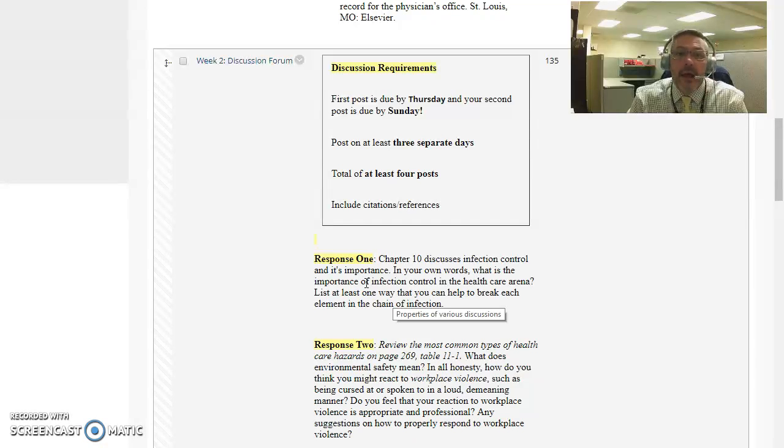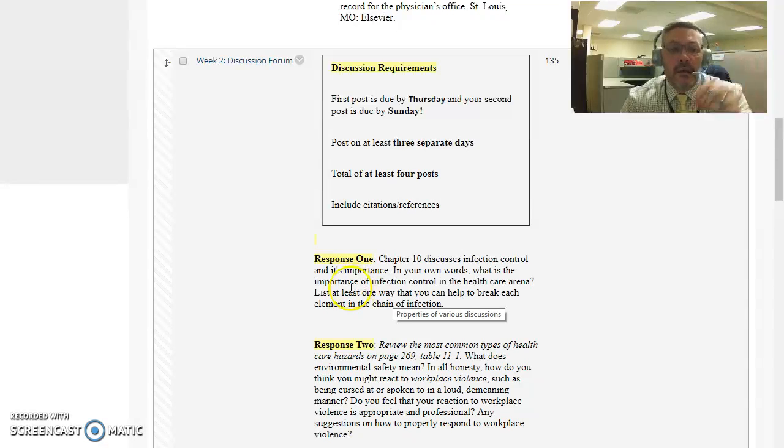And then I've had a few people who were posting on Monday after the due date. I accepted them this week. However, next week I will not accept any late posts, so they will not be counted towards your minimum posts, and they will not be counted toward the grades for the other sections as well.